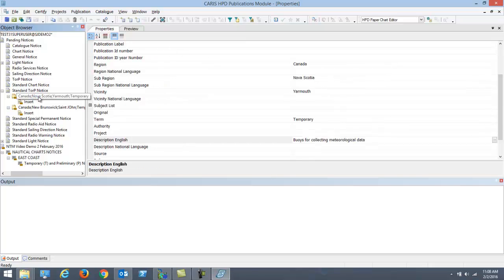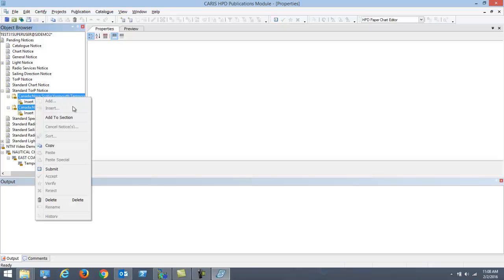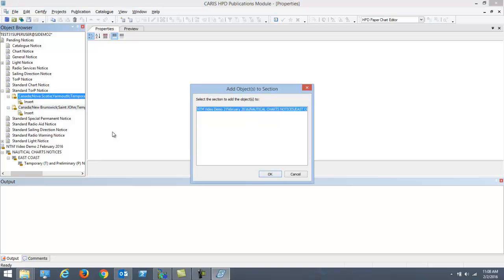So for now, let's just select these 2 notices under the standard TOP notice, and we will do a right click, and we'll click the Add to Section command here. When we do that, you'll notice that the matching section will show up.